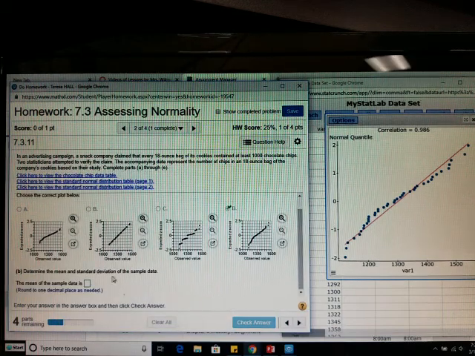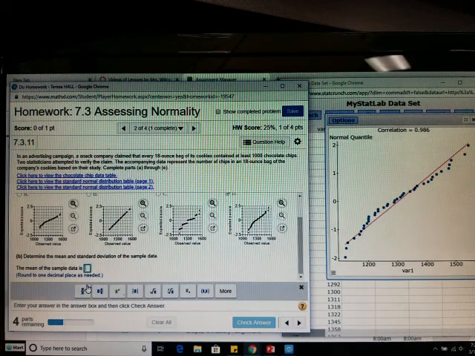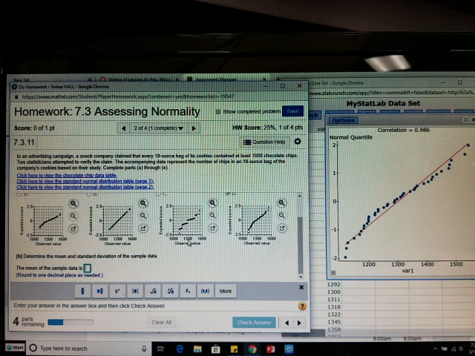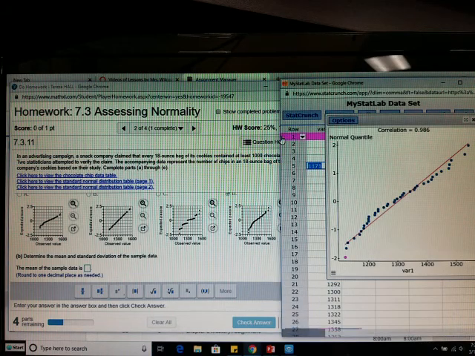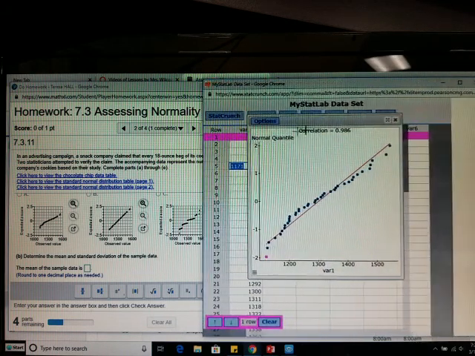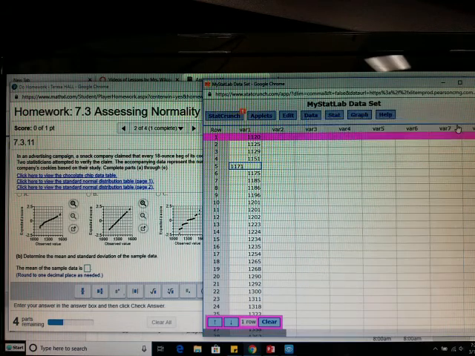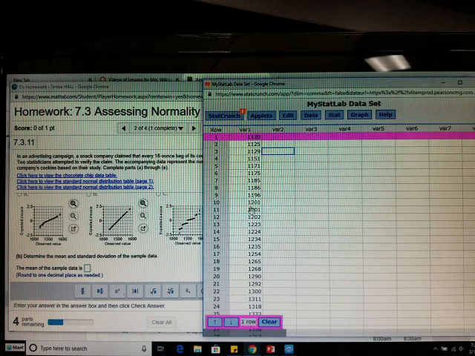All right. The next part says it wants the mean, and then I'm going to go ahead and tell you it also is going to want the standard deviation of this data. And now, again, I said I was trying to show you guys some things to save you time, so you're not spending forever typing in all those data values. So if I come back over here, I'm going to come back to this window again. Sorry. All right, I'm going to go ahead and close this graph. All right. Now, all my data was in this column. Okay, it was all in column 1.